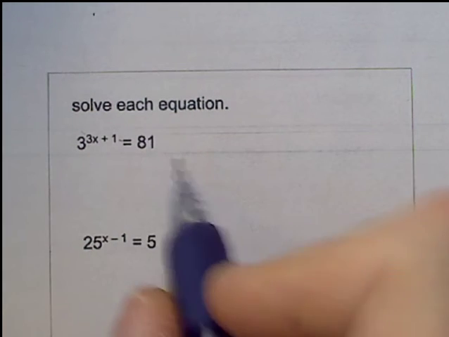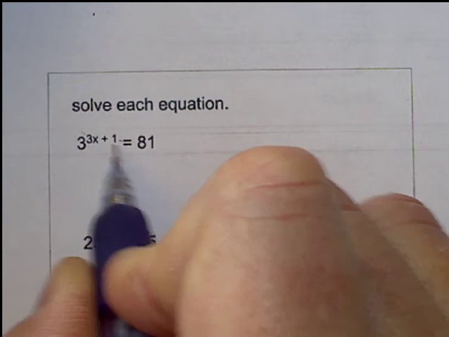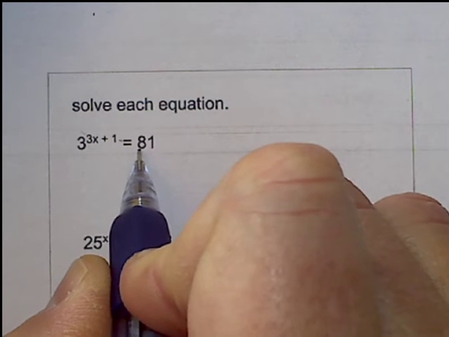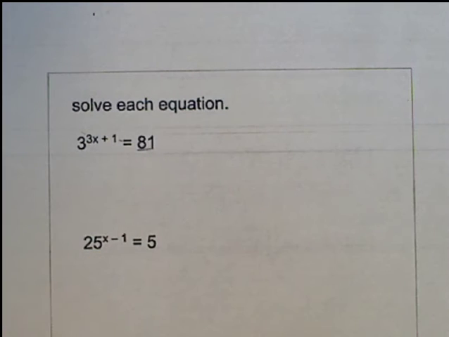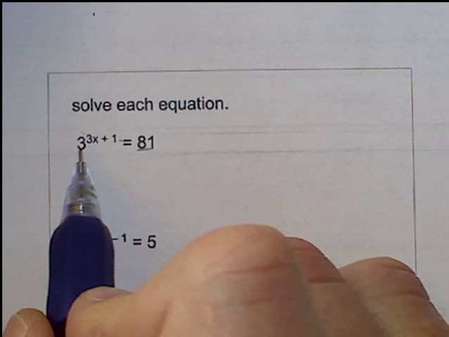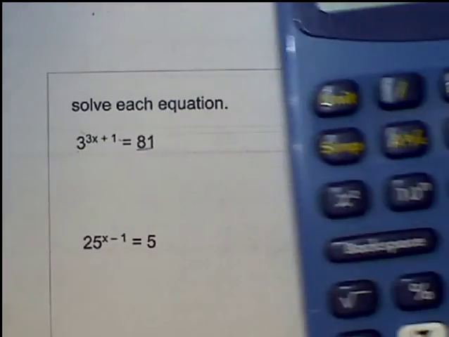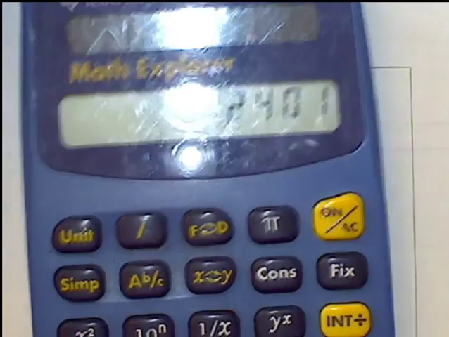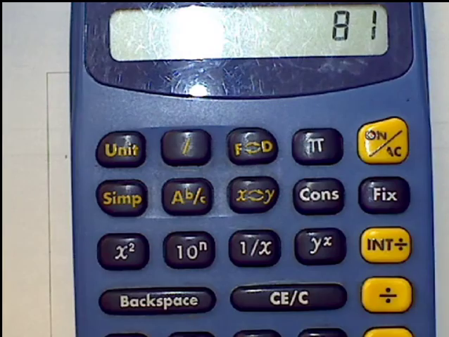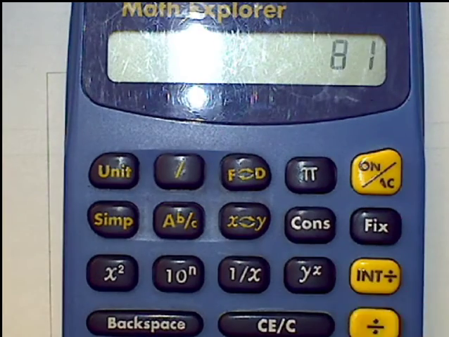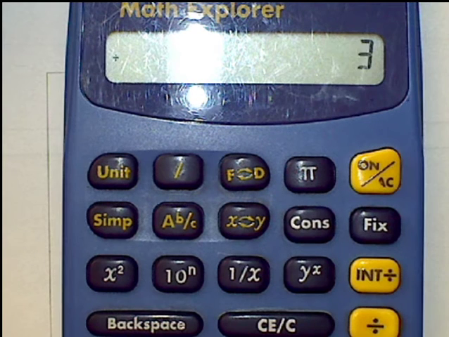3 to the 3x plus 1 power equals 81. So I want to find a base of 3, because 3 won't simplify, will it? I can't take 3 any lower as an exponential number. So how would I figure out what power I need next to the 81? Well, it's pretty simple. 81 divided by 3 is 27, that's one 3. Divided by 3 again, that's two 3s. Divided by 3 again, that's three 3s, and then you've got the fourth 3, which is this one. So it's actually 3.